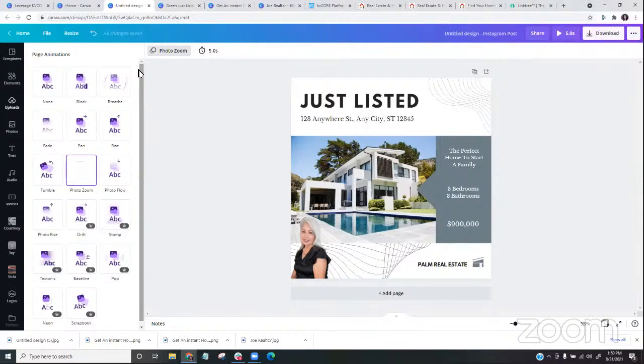So Brittany's asking, when running a Facebook ad, instead of directing people to a squeeze link in kvCORE, could I direct them to a property-specific website? Yeah, I would. I think you can do that. Just make sure the website has some kind of lead capture. One way to go with that, and I've seen work, is to build a landing page in kvCORE that gives very little information. It's just the address, and it's like see price and pics, right? So they click off the Facebook ad. It's 123 Main Street. They have to give you an email, which creates the lead in kvCORE, but then redirect them to your single property website, using whatever platform you use for that.